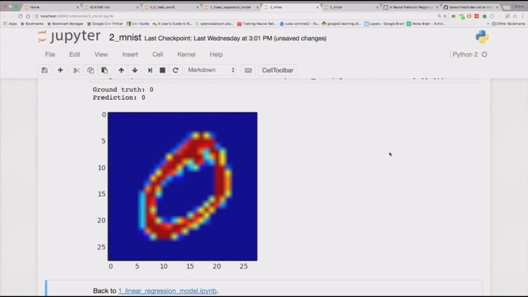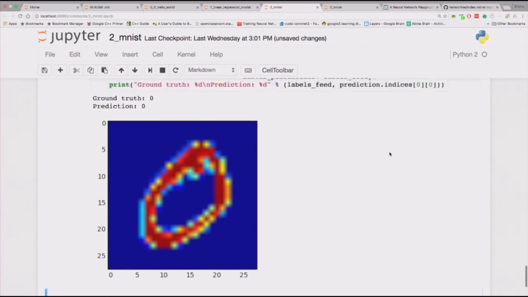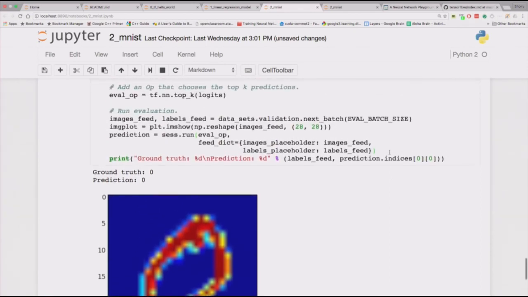But instead of hitting return 100 times and counting how many times it has gotten it wrong, as I said in one of the exercises, I also put the answer in the slide, so you can cut and paste and do a complete validation on the whole validation set. But what do you think?